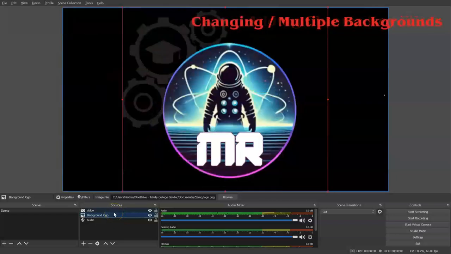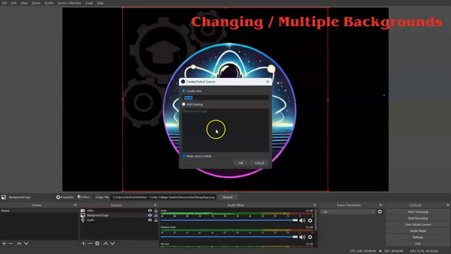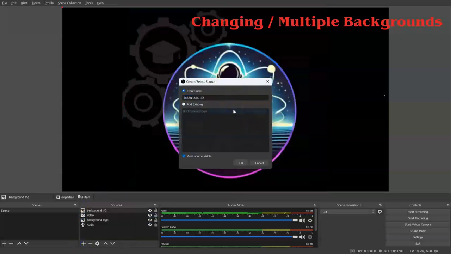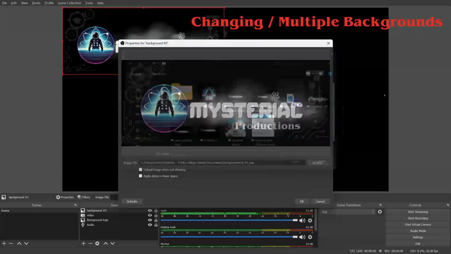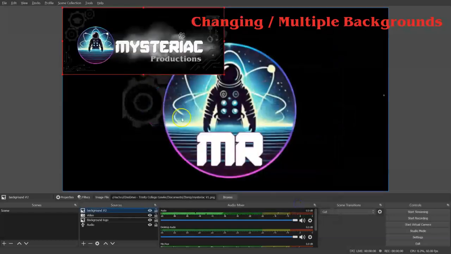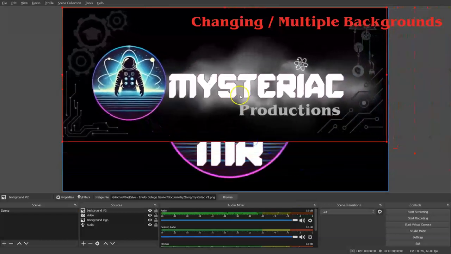Good to go. Another feature that I've seen that can be quite useful is because you can't pause and change things as you go, but you might want multiple backgrounds. The best way to do that is to then say, well, let's add another one. I'll just say this will be background number two. And I'll pick something different. Sure, let's go with this. And this is going to be the second logo that I transition to.